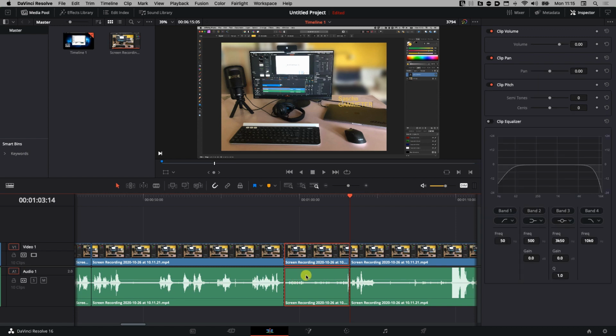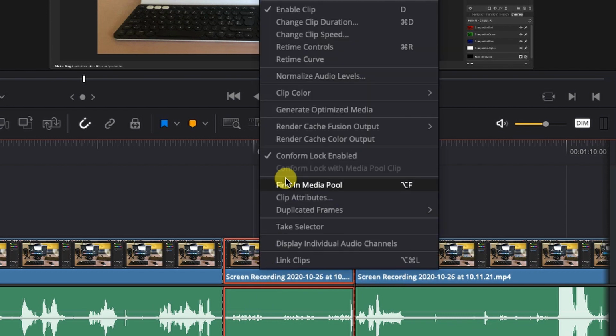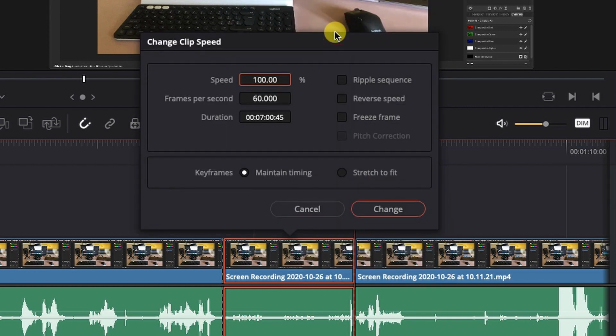And this is quite easy. So I selected both here, and just right click inside here. And you see here, change clip speed in the submenu. Speed, maybe I want to increase to 400%.